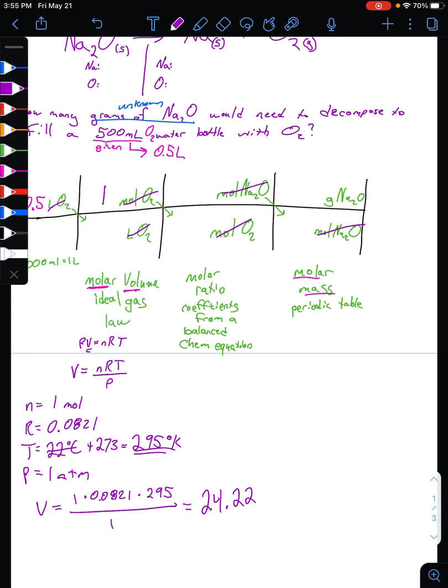And that is volume, and it's liters for the particular unit of volume. In your problem, you're going to get something similar. In your problem, I gave you a different temperature, probably a more normal temperature for a house, depending on where you're at. But otherwise, everything's the same. So you're really just going to mess with a different Kelvin temperature. So you're going to get a number very close to this. This is the number of liters. Oh, did not mean to do that.